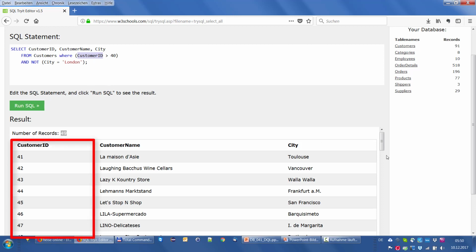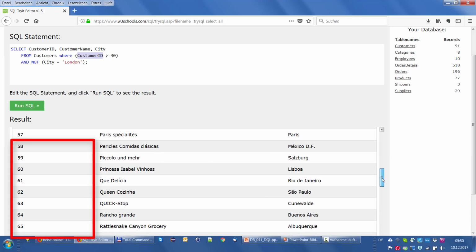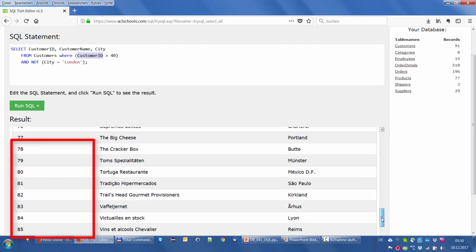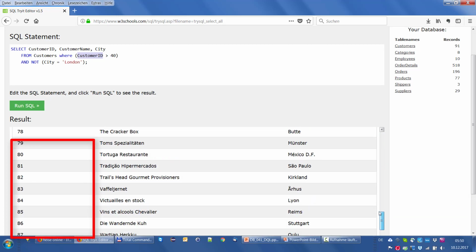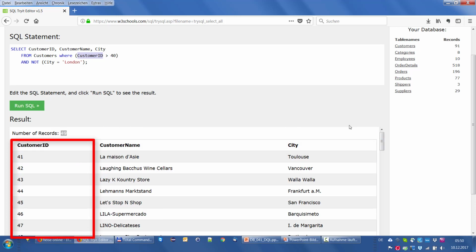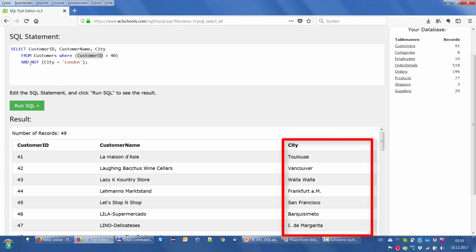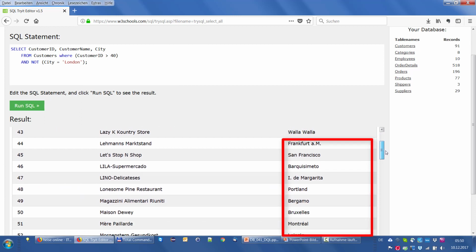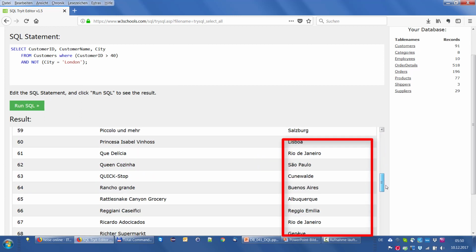Let's check the first condition first. The customer ID, is it larger than 40? Look at the customer ID, and for all the customers here in the selection, the customer ID is larger than 40. So this condition is okay. And then let's have a look at the second condition. The city should not be London. Let's have a look at the city. Do we find London anywhere?